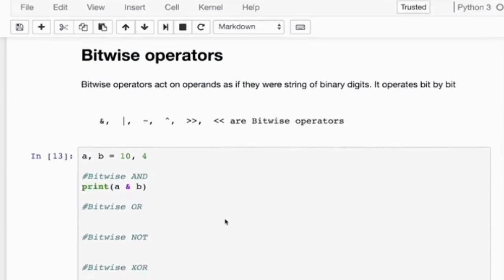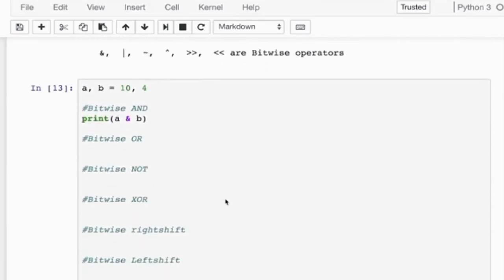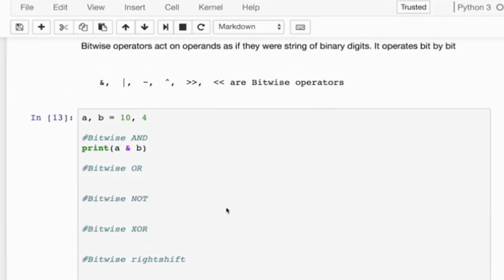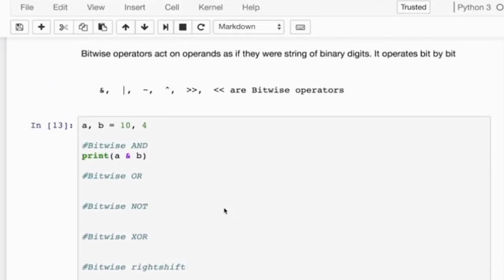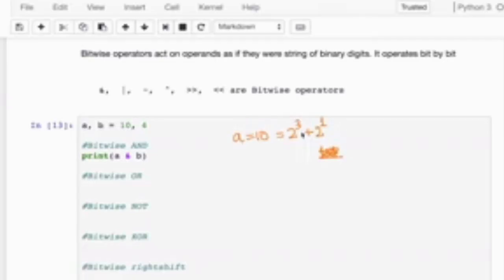Next comes a very interesting topic called bitwise operators. These are a little tricky. Only computer science folks typically understand what these bitwise operators are, but they're very straightforward. Let's understand. So a equals 10, b equals 4. How is 10 represented in binary representation? 10 is basically 2 power 3 plus 2 power 1. So this is 8 and this is 2, so that's 10.